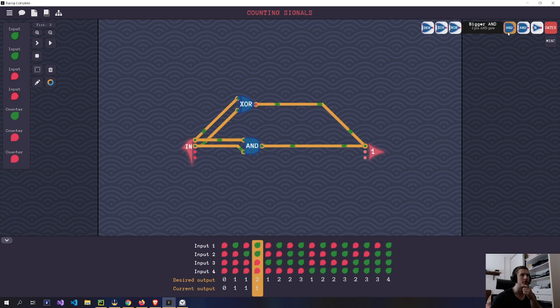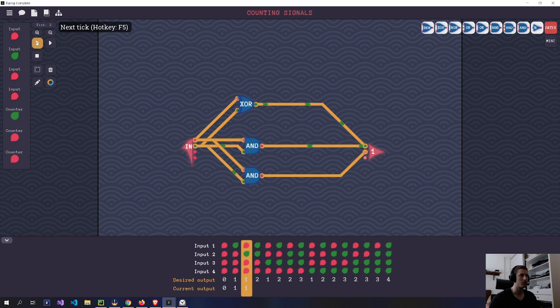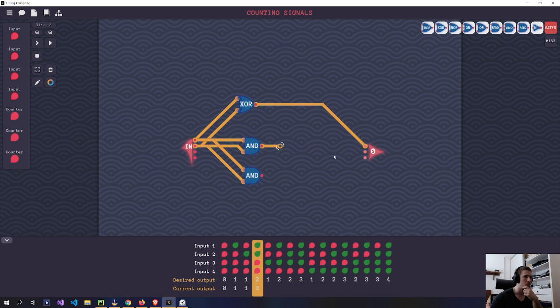So maybe if I just use 2 AND gates. It says I need to use 20 components, so now it's giving me 3 and it should be 2. Wait a minute. Oh, now it passes.